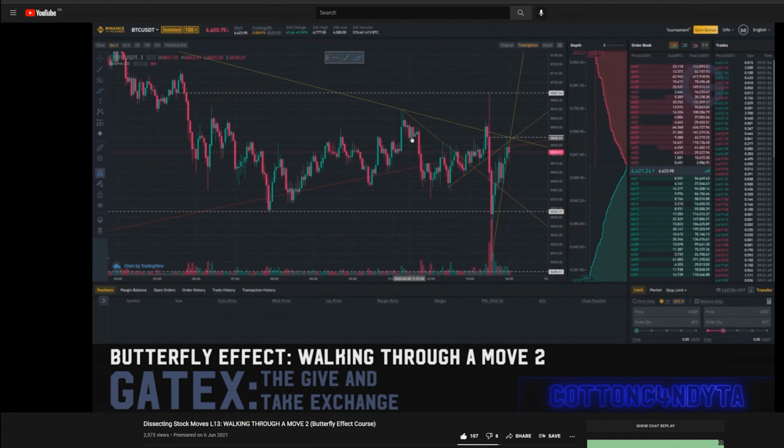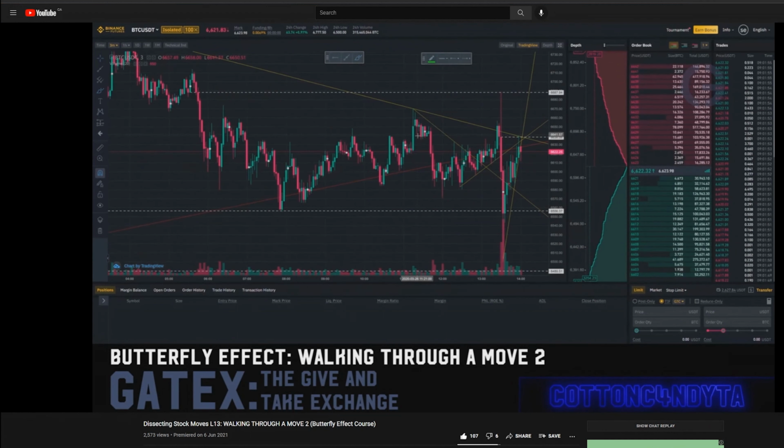Imagine all the contracts that enter in this range, right? Imagine all the contracts that enter in this range right here. Imagine all of these longs and shorts, and half of them being liquidated here. And as the price is moving up, okay, think about this for a second. There's all these shorts that have been taking all these shorts in this range here, right?